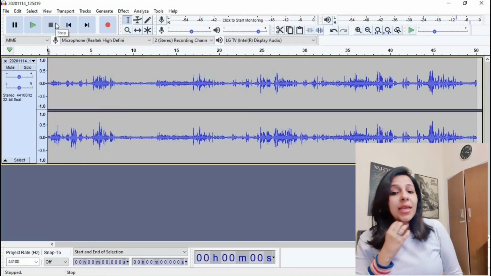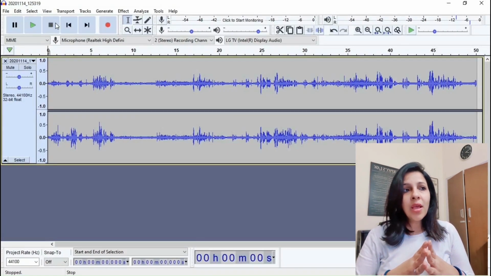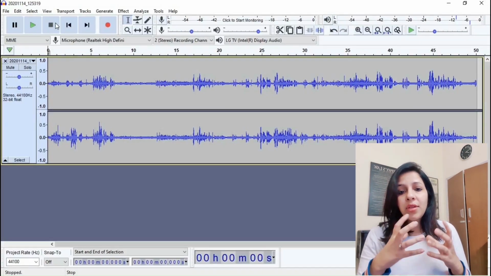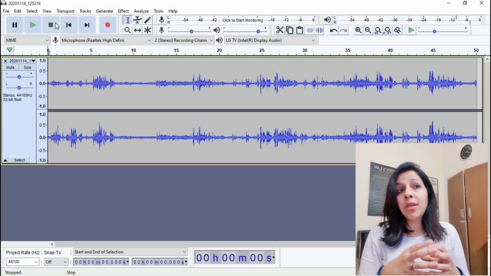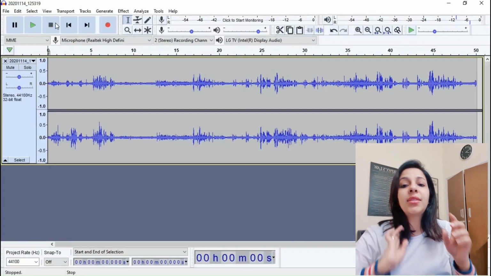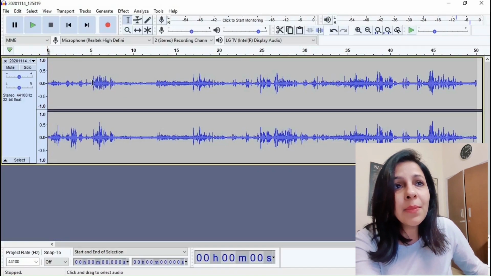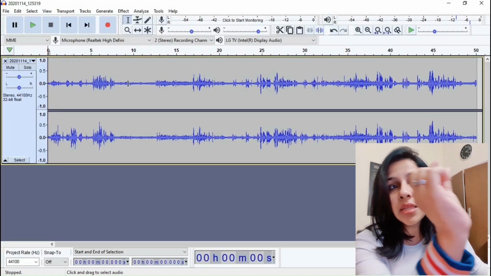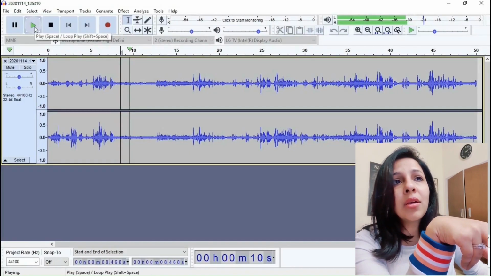Okay, now the thing to keep in mind over here is that whenever you record a video or an audio, just keep quiet for the first 5 to 10 seconds so that your device registers the background noise. All right, you have to have a clear background noise, then it becomes easier for the software to detect it and remove it from the background. So if you notice this wave audio form, the high peaks are the times when I'm speaking, and this kind of a straight line is the times where I'm quiet, but it is a thick line which indicates that it is a background noise. All right, so let's play from here.